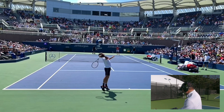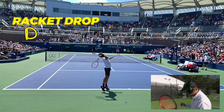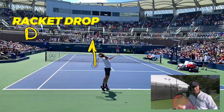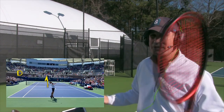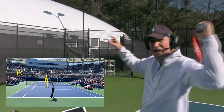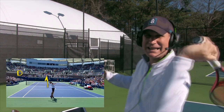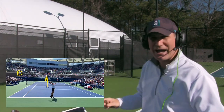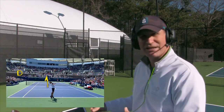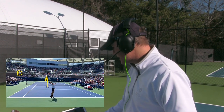We've got the leg drive and then the racket drop. With the racket drop, there are two acceptable ways to do it. Number one — like Federer — where his strings are basically facing towards the stands. The other way is like Serena, where the strings face more in towards her back, which is also okay. What is a no-no is getting into the frying pan position. We're going to work a lot on how to correct that, because that's one of the key gotchas that a lot of people just can't figure out on their own.